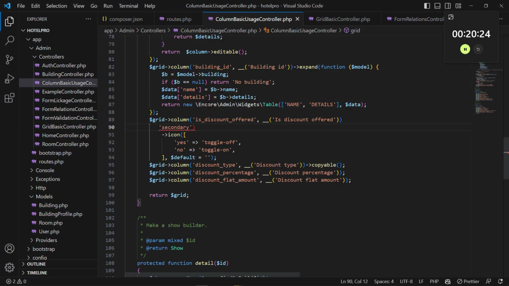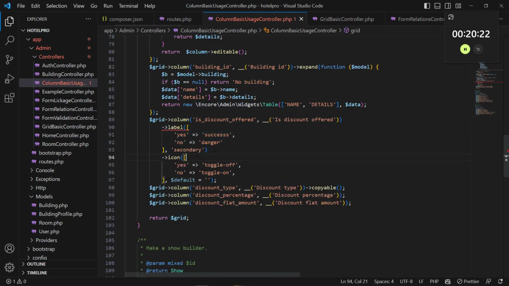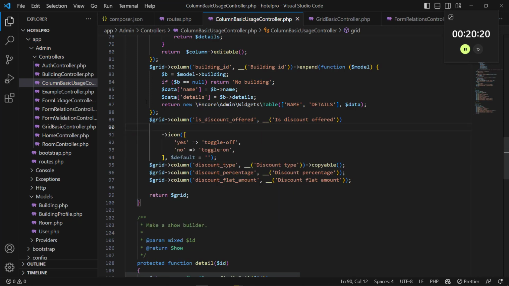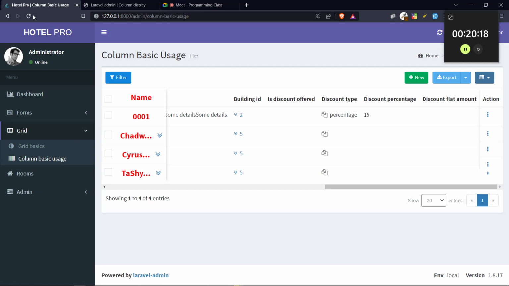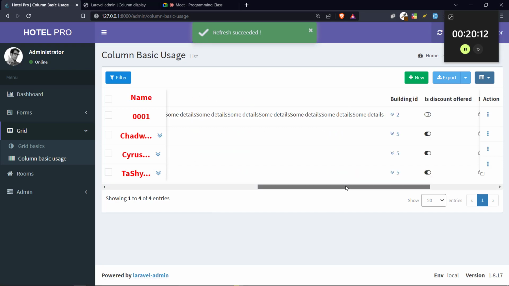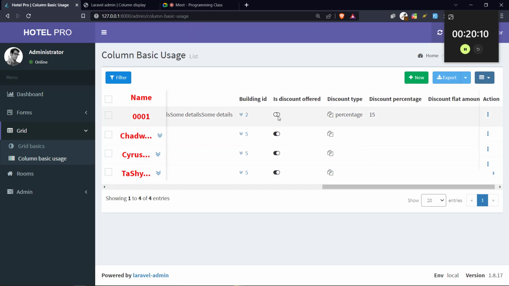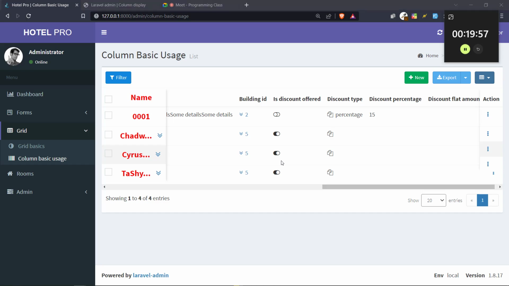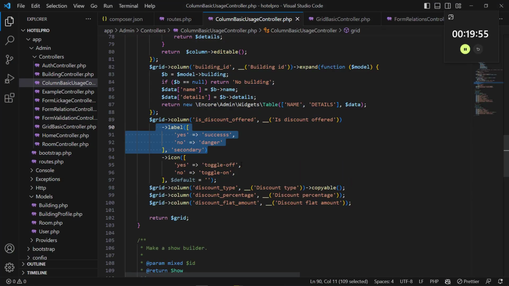Let me just remove labels, because labels might be interrupting. Can you see? So even data can be replaced with an icon. Okay, so I hope you've seen that. For that one, it has yes, it has that. For that one, with no yes, it has that. So it can be replaced with an icon. I hope you've seen that.